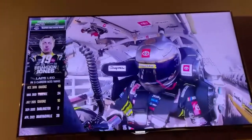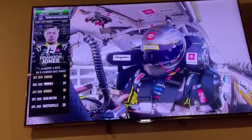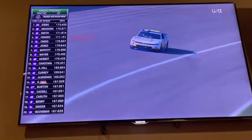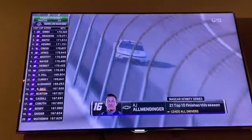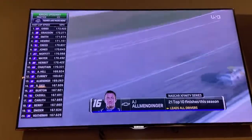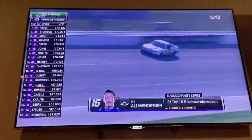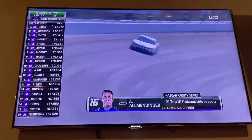You just feel comfortable. Brandon Jones, is he signing autographs? No, he's not doing it on the wheel. He's doing something on the steering wheel, and when you can communicate that to your guys and say, hey, this is where I got to be better, there's no question. Wheel markings, the point where you need to be good. Focus on those things.